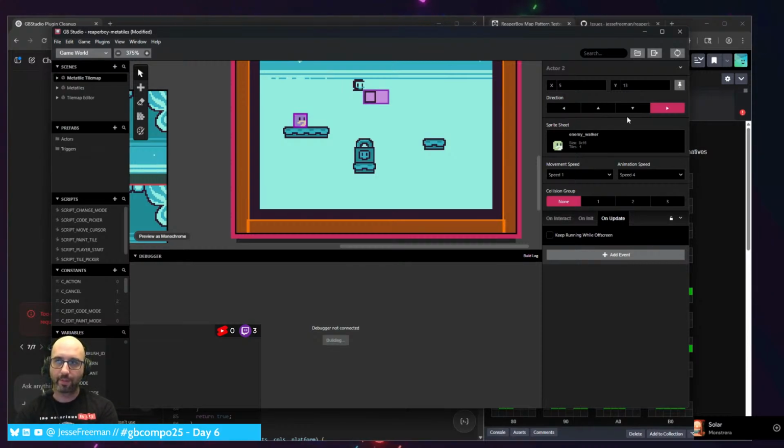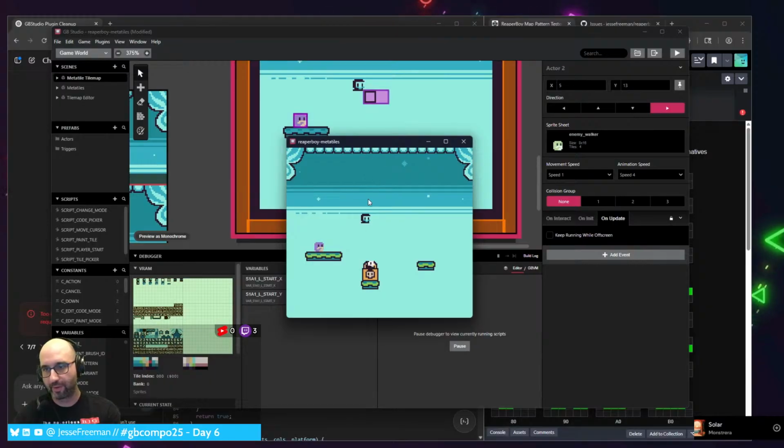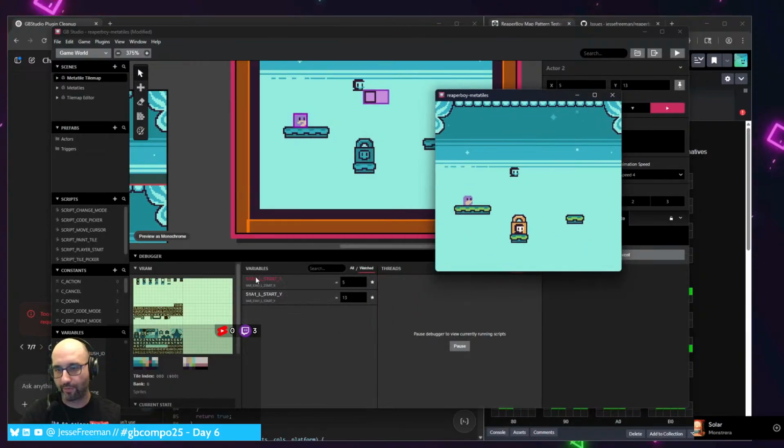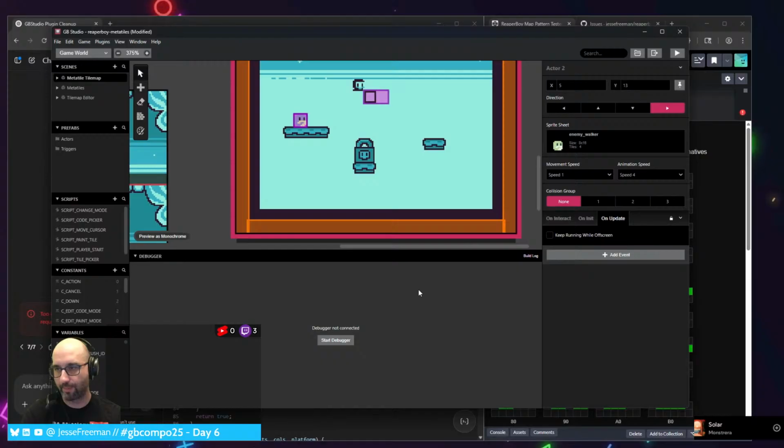The easiest way for me to go through and debug this is to go line by line and just try to figure out what is breaking where. So we have start X and we have start Y. We are at 513. Let's look over here. And what's happening is that we are here, 513. This is the correct position.